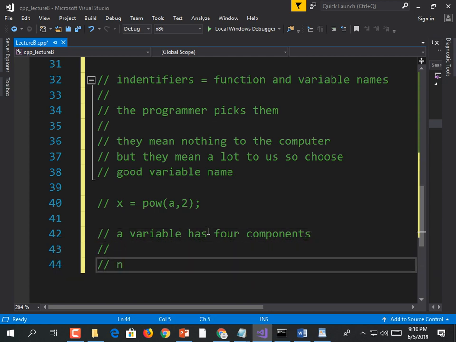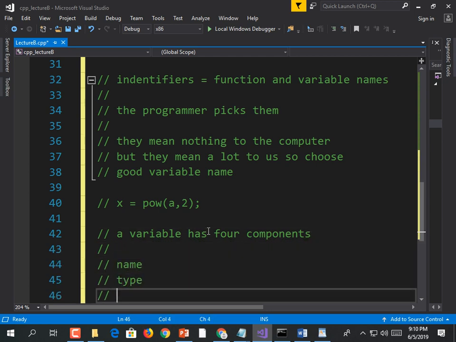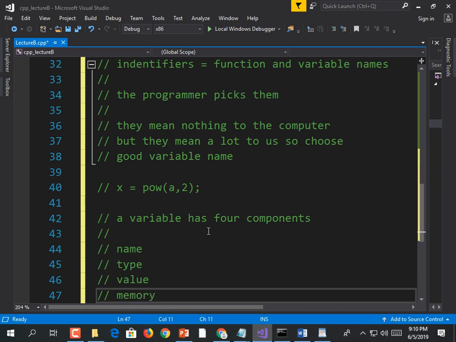It's got a name, it's got a type, it's got a value, and it's got a memory address. Normally, we don't care about the memory address. I don't care that age is being stored in memory address 2,335,004, right? I can find that out in this language. In a lot of languages like Python and Java, there's no way you can even find out where that data is being stored. But C++ goes ahead and lets you figure that out, which makes it powerful in some ways and more prone to crashing in others if you're not careful.